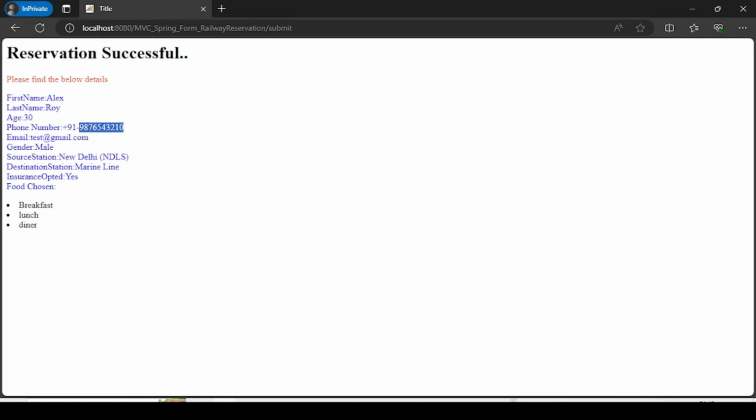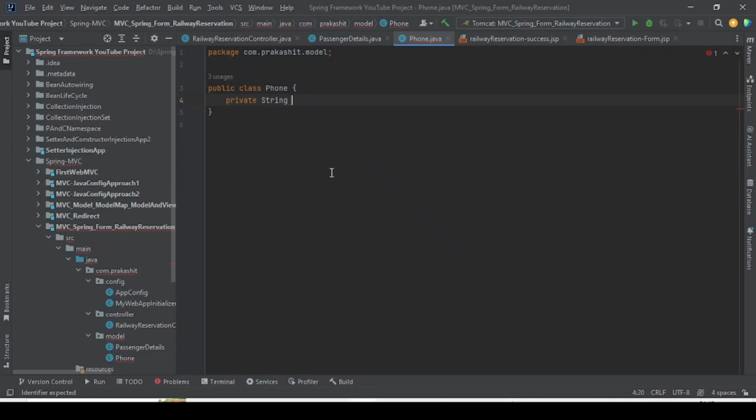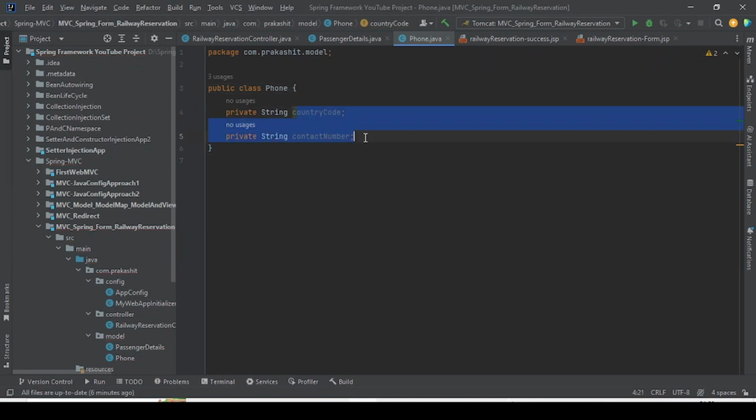So here we represent private string countryCode, and the next one is private string, this is the actual contact number. I'm just calling it contactNumber. So this Phone contains two fields called country code and contact number.